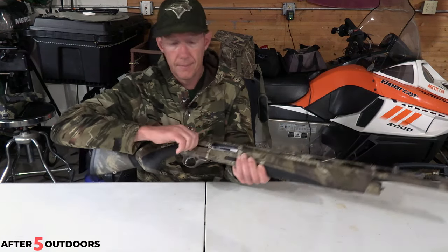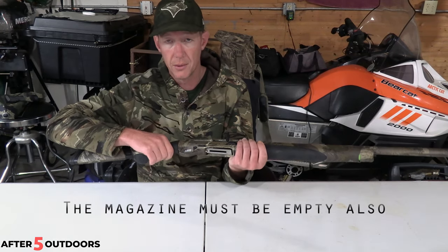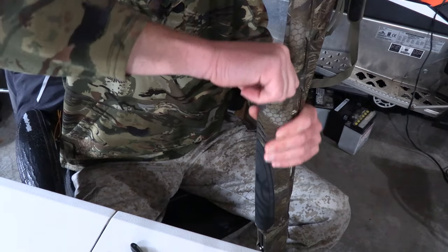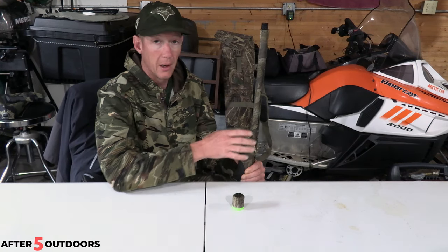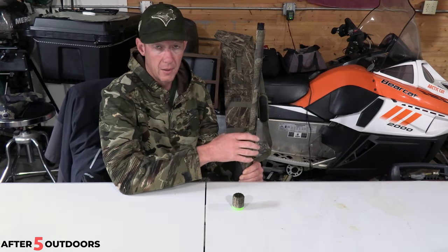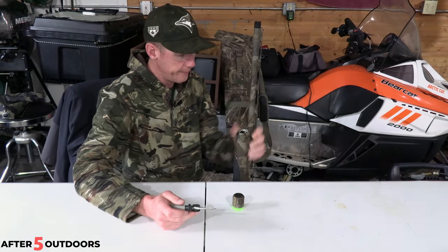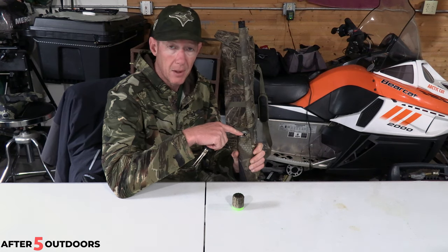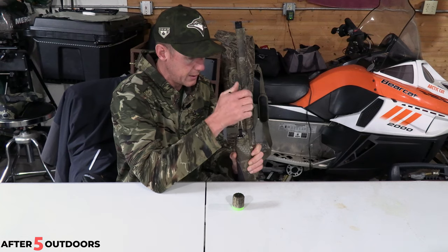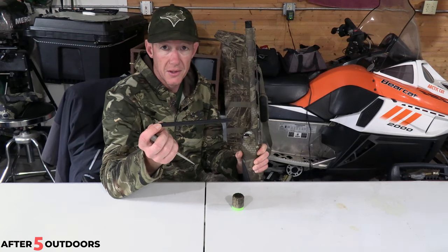The first thing you're going to do is make sure that your chamber is empty — you don't want to do it with a loaded gun. This cap cover takes one simple half turn and comes right off. Your forearm and barrel will come with it if you're not careful, so put a little bit of down pressure on your barrel, grab your plier, and look down inside the void that the cap covers — you'll see the top of the plug. Just grab it with your needle nose plier and pull it out. It's that simple.